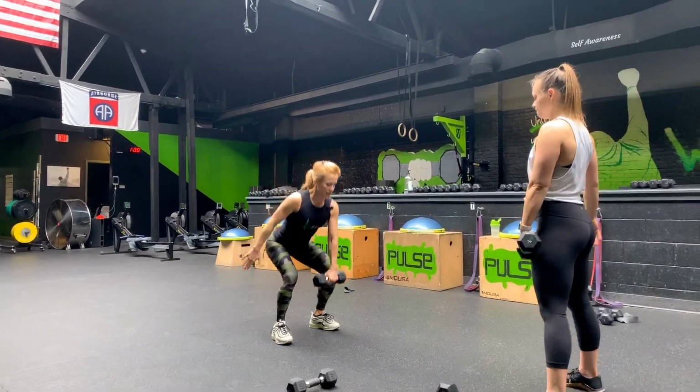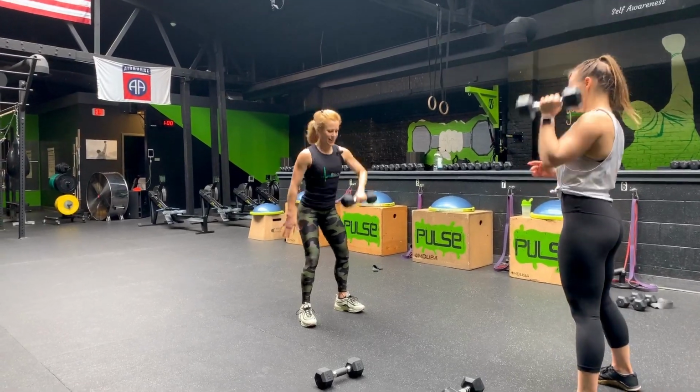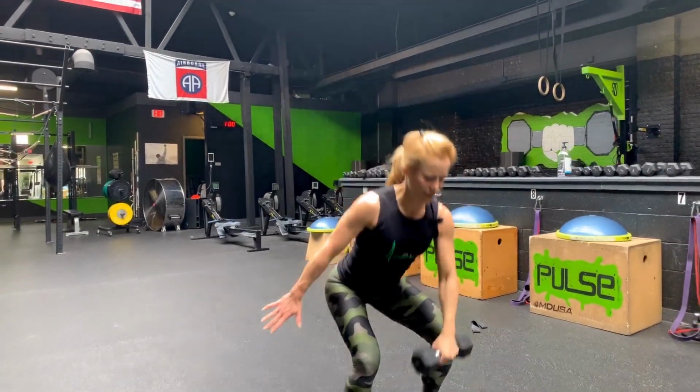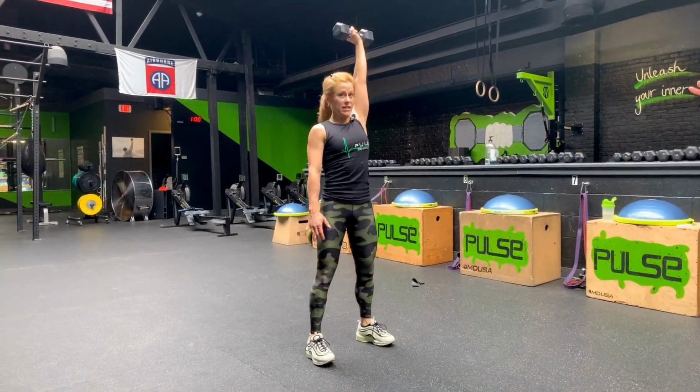Last one. Switching arms. One thing I will say is control that weight on the way down. Here's what I don't want. Okay, that's all low back in not a good way. So just control it on the way up and on the way down.